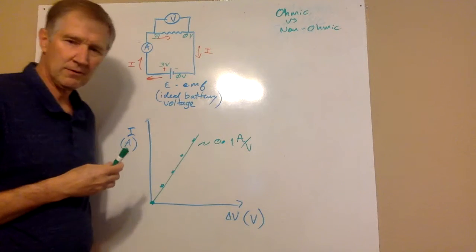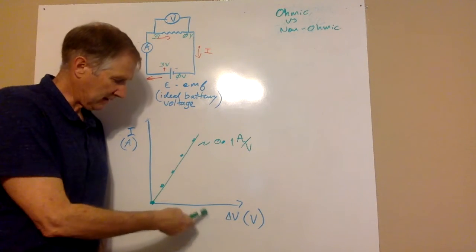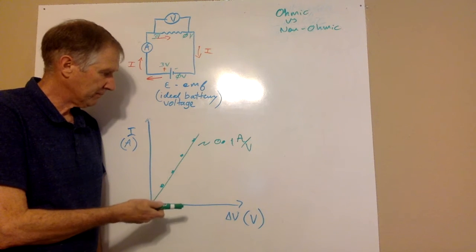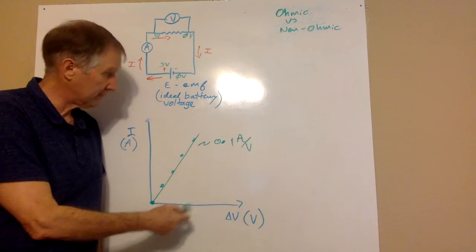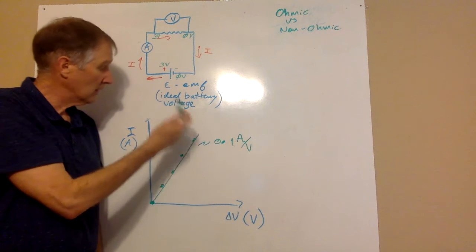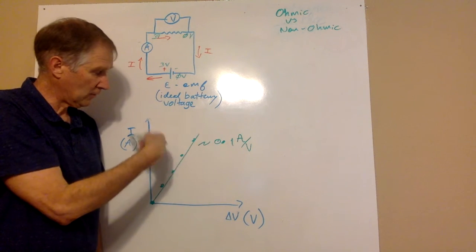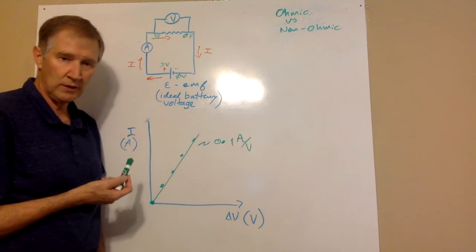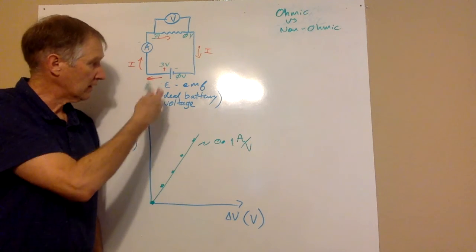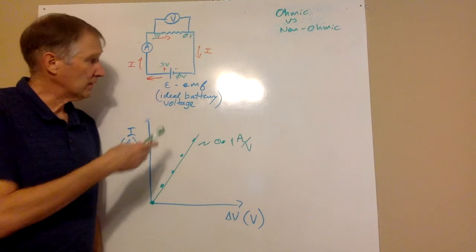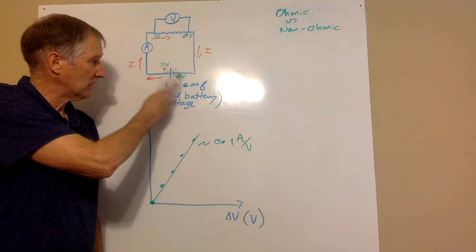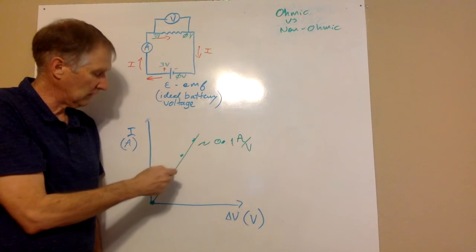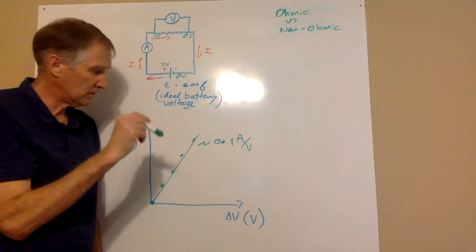Meaning that in my made up situation, if I had 0 volts, I'd get 0 current, 0 amps. If I had 1 volt of potential from the battery, I would have had a current of 0.1 amps. If I had 2 volts, I would have had a current of 0.2 amps. If I had 3 volts, 0.3 amps. So the greater potential I have, that drives a greater current. And it's a linear relationship. That's what you should see.